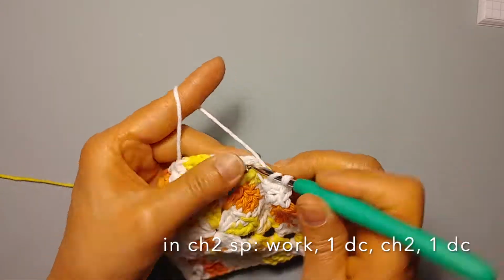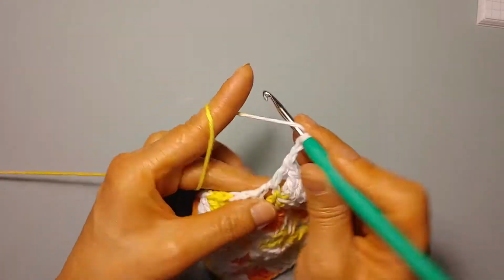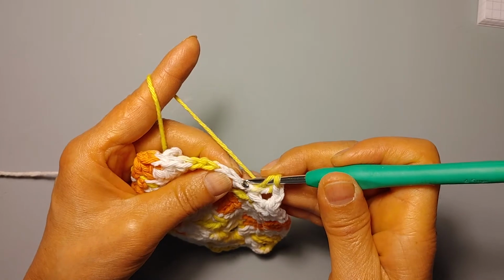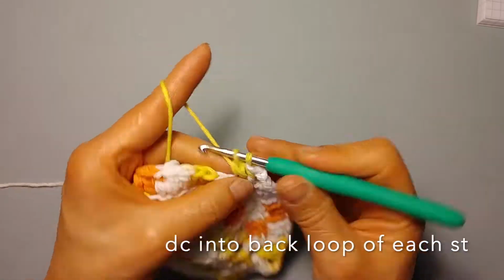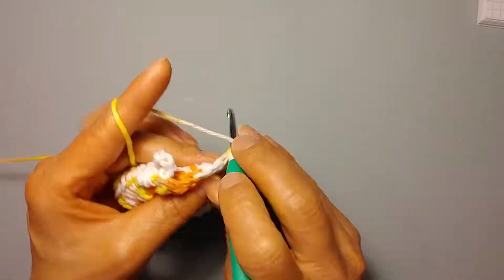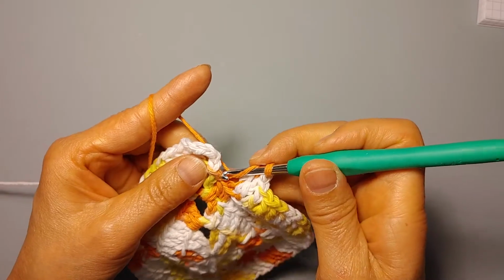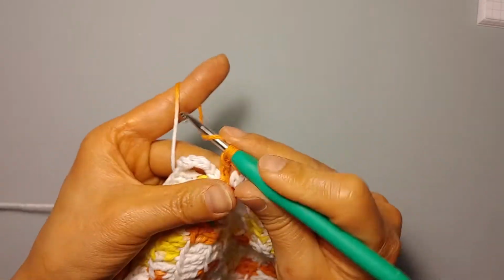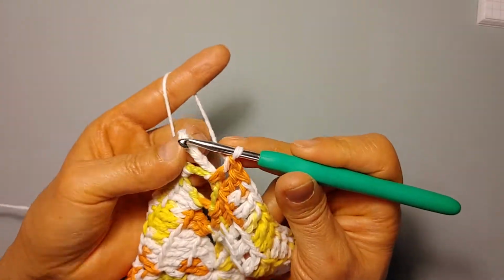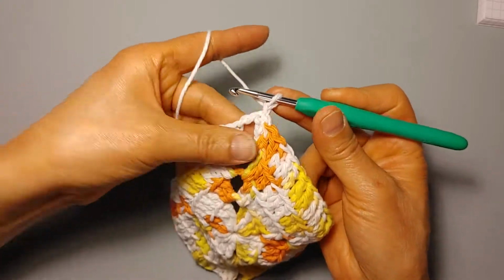Okay, coming to the other side of the diamond, the same thing: double crochet and chain 2, double crochet, and again we're going to double crochet in the back loop of each of the stitches. Okay, last stitch, double crochet into the chain 3 space, and then we'll just do a slip stitch to the 3rd chain to join the round, and slip stitch to finish off.